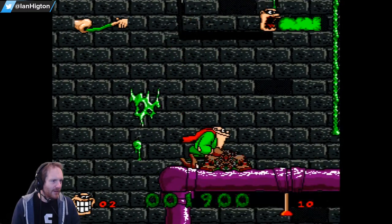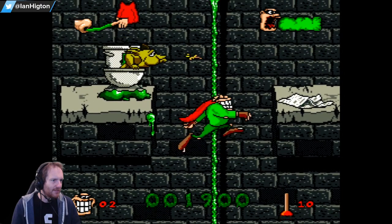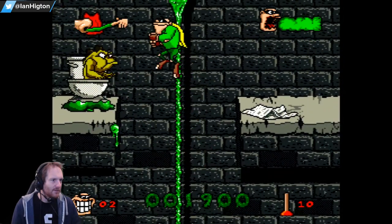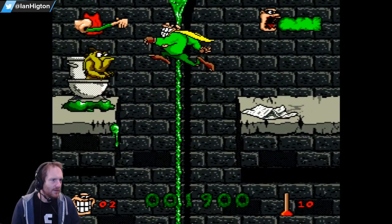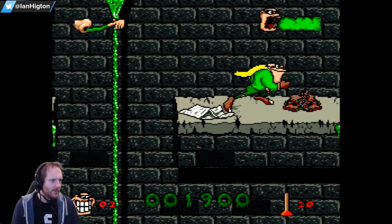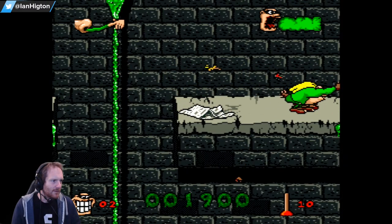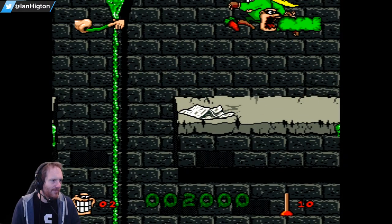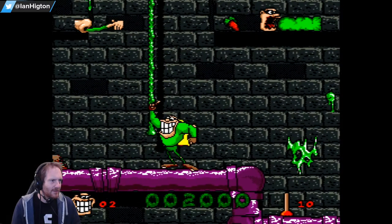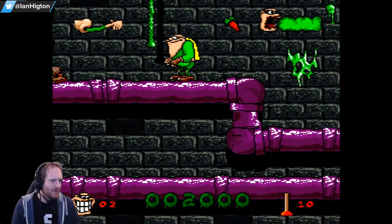This is nice. Very colourful. This is even more colourful than most Terraflops games I play. Jumping. I want to jump that way. There we go. Duck that. Hold on. I'm digging through the piles of crap and I found a... Is that a carrot or a chilli? That doesn't do anything. Can I eat it somehow?